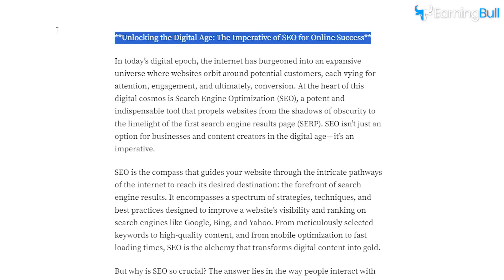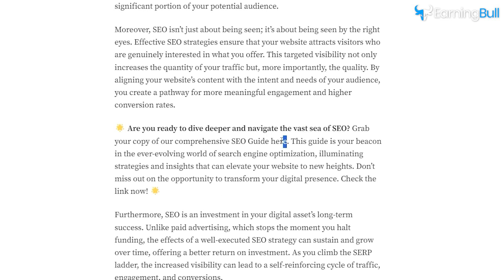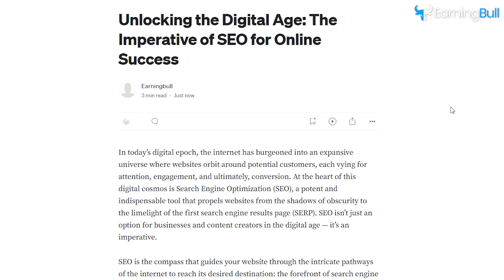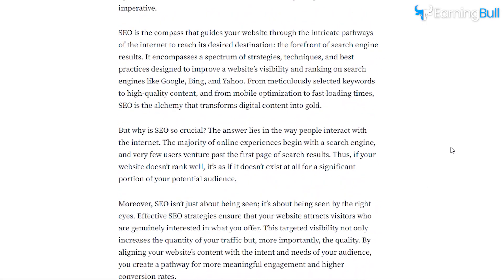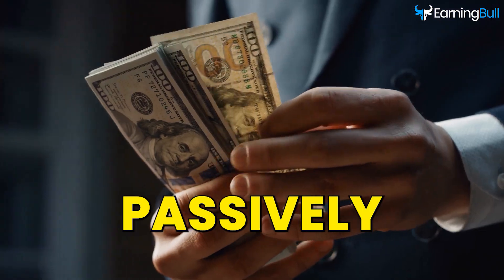Now scroll down and you will see the CTA written here along with a small paragraph. Click on the insert icon and paste the shortened link of your Gumroad product. Your Gumroad link is attached to the blog so anyone can click and purchase your e-book. You can change the font type or size if you want and bold the text. Click Publish and your blog will go live. Whenever someone reads your blog on Medium, they can see your Gumroad product link. This is how you can make money using Gumroad. Create many e-books and follow the same strategy, and you will start making money passively.